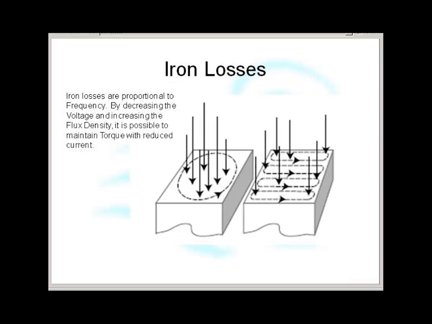Eddy currents is a very, very naughty boy. He comes out and he runs round and round in circles. And if he runs round and round in circles, he uses up lots of energy. So we need to stop him running around in very big circles. The size and the shape of the circles that eddy currents runs round in varies with things like the frequency of the AC that's causing this.